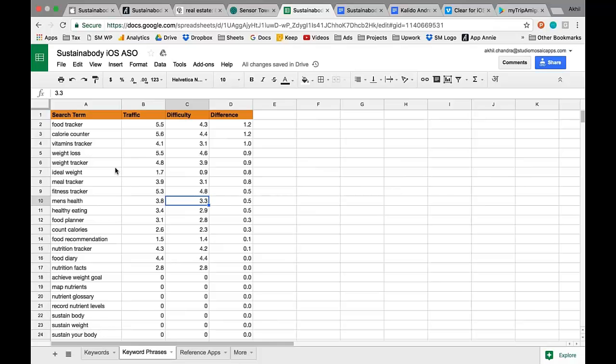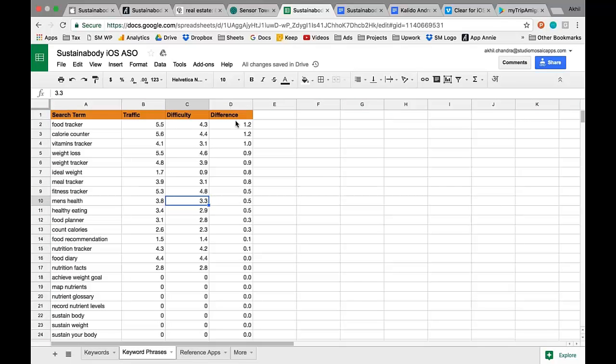I have a second sheet that I've created for keyword phrases, because like I was telling you, phrases get a lot more prominence than single word keywords. So here I can see what are the popular phrases that I can use. And the benefit of phrases, of course, is that not only do I get the benefit of the phrase, but also the individual keywords as part of the two word or the three word phrase. Now this is basically my raw material. These are the things that I'm going to look at.